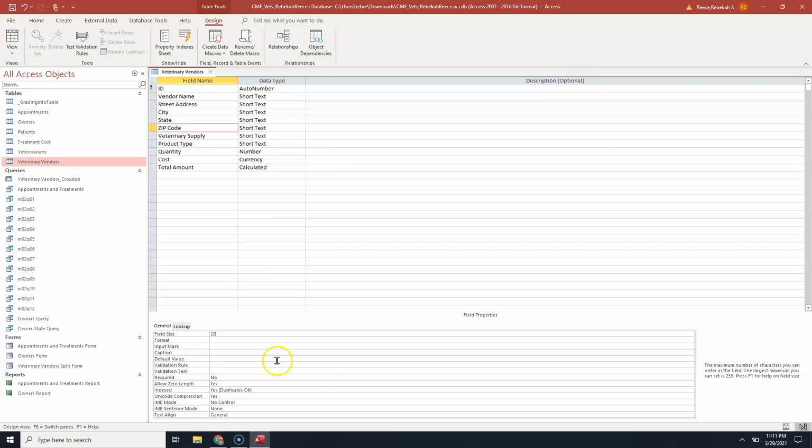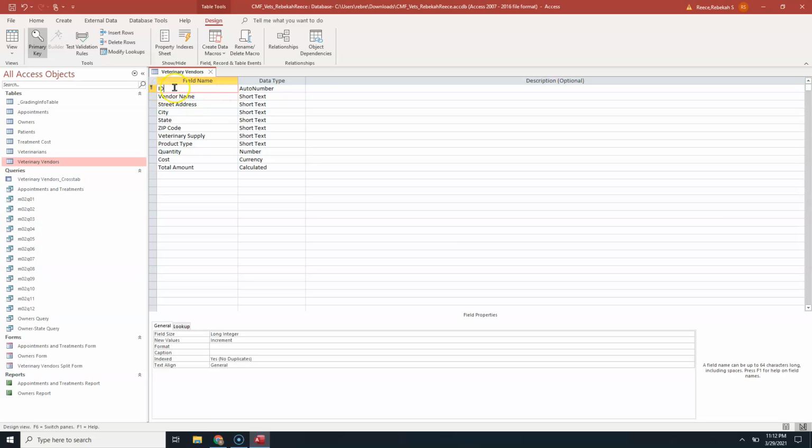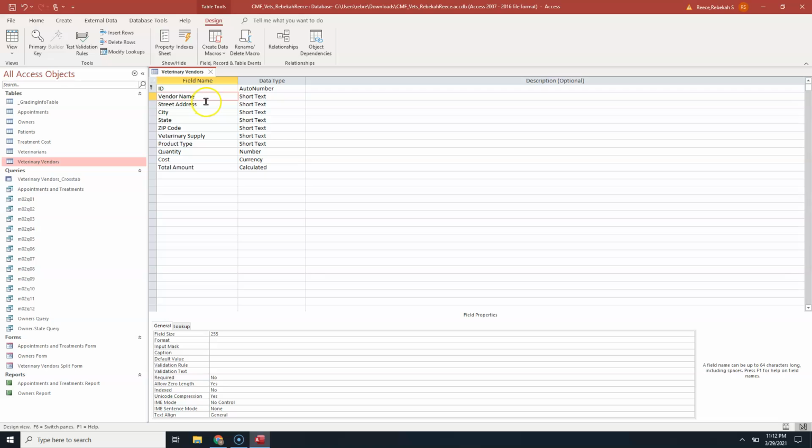So we need to make sure that we change from our zip code field up to our vendor name. Our vendor name is not a required field. Because we have the auto number field as our ID field, and that's our primary key field, our vendor name is not a required field. We're going to make it a required field because we don't want to get data in here and then go, oh, which vendor are we talking about? Who is this? So we're going to make this a required field.